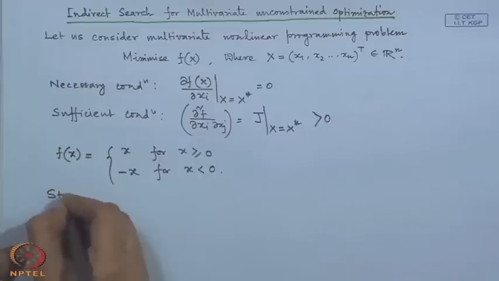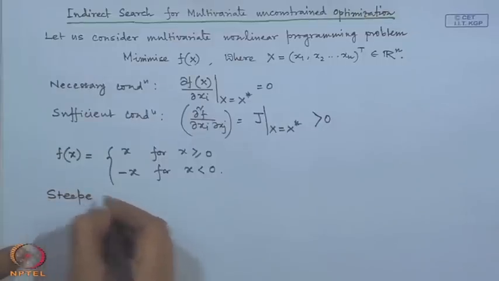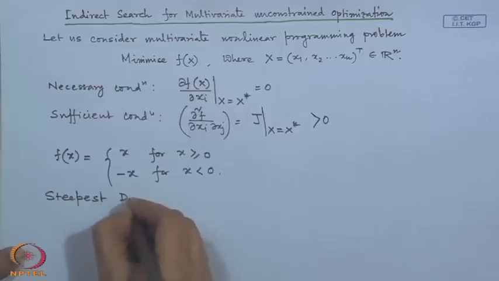Now, let me start with the simplest method, the steepest descent method, which is applicable for the minimization problem. Later on I will move to the more popular methods, the conjugate gradient method, the Fletcher-Reeves method, etc. That is why let me start my discussion with the steepest descent method, which is applicable for the unconstrained optimization problem, specifically minimization.